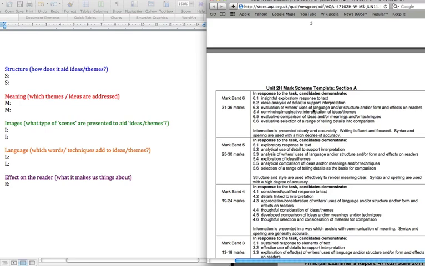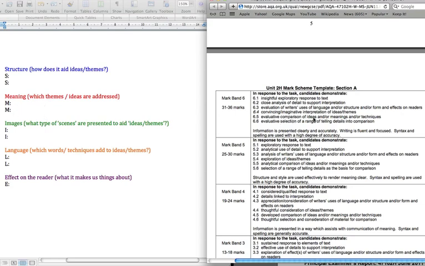Evaluation of the writer's use of language and or structure and or form and its effects. So again, that's been hit here in effects, language and structure. I include form and structure as well, the way we sum this up to give SMILE. Convincing imaginative interpretation of the ideas or themes. That's why we pick out 3, to try and be more convincing, to have a range of ideas come through.